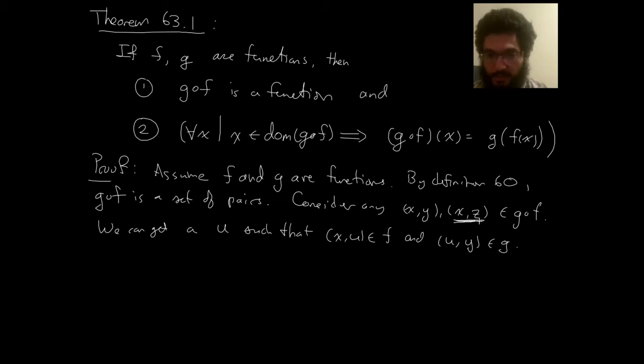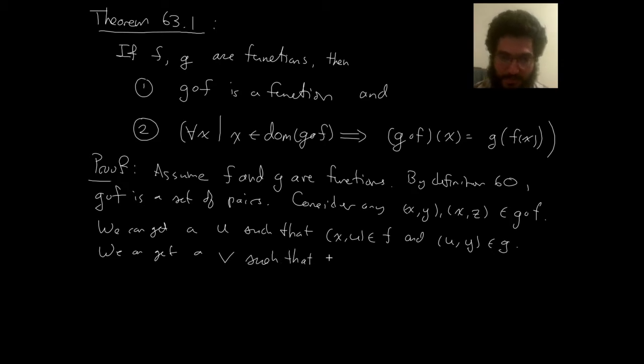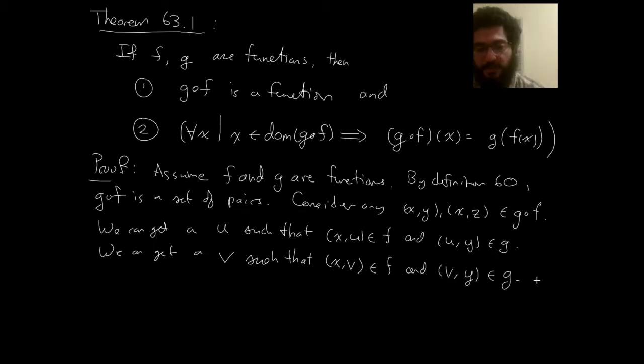We can also use the membership of this in the composite, and that'll be a separate existential instantiation. So we can also get a middleman for that. We can get a, but I can't use the same variable, right? That would be a mistake. We can get a v such that (x,v) is in F and the pair (v,y) is in G.